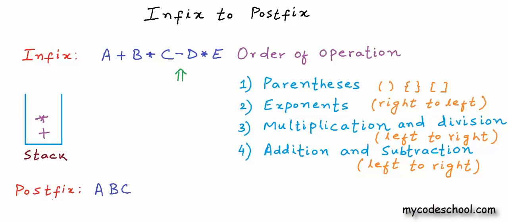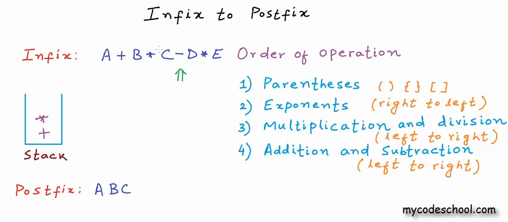Next we have an operator, subtraction. Subtraction itself cannot go, but as we had said, if there is anything on the stack having higher precedence than the operator that we are looking at, it should be popped out and should go. And the question is why? We are putting these operators in the stack. We are not placing them in the postfix expression because we are not sure whether we are done with their right operand or not. But after that operator, as soon as I get an operator of lower precedence, that marks the boundary of the right operand.